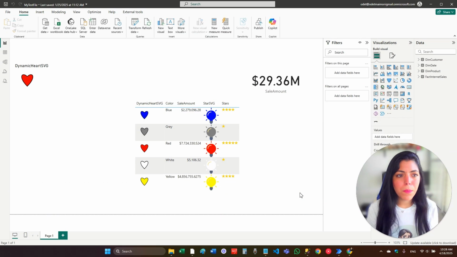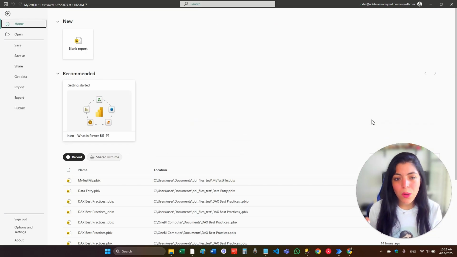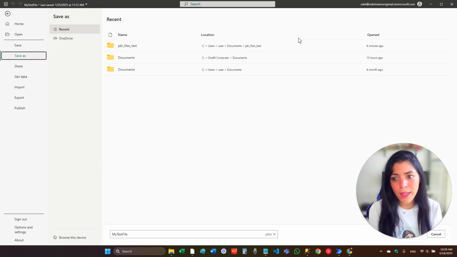Now, when Power BI is open, how do I get to the file menu without using my mouse? If you click on Alt and then F, you can see the File menu is being chosen. And then when I click enter, it opens the menu. Then if I want to go to Save As, I use the down key to go to Save As.